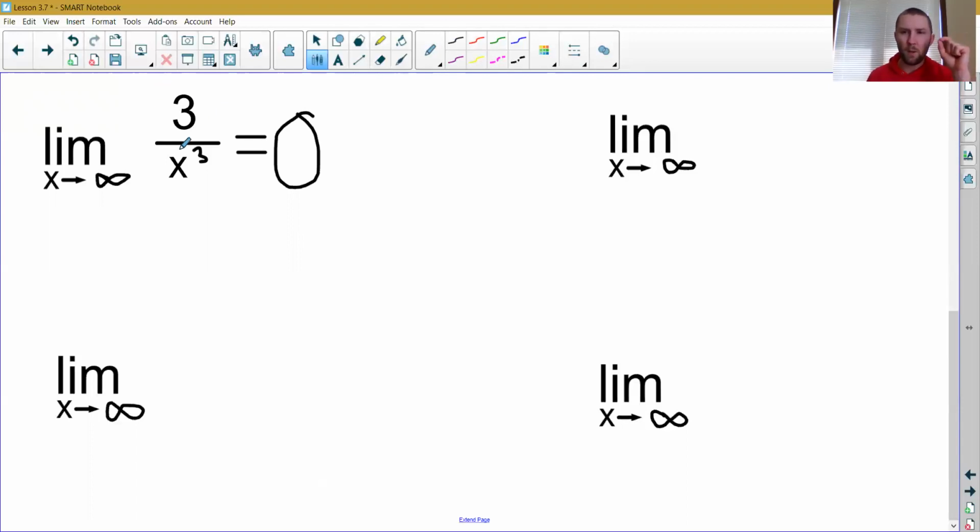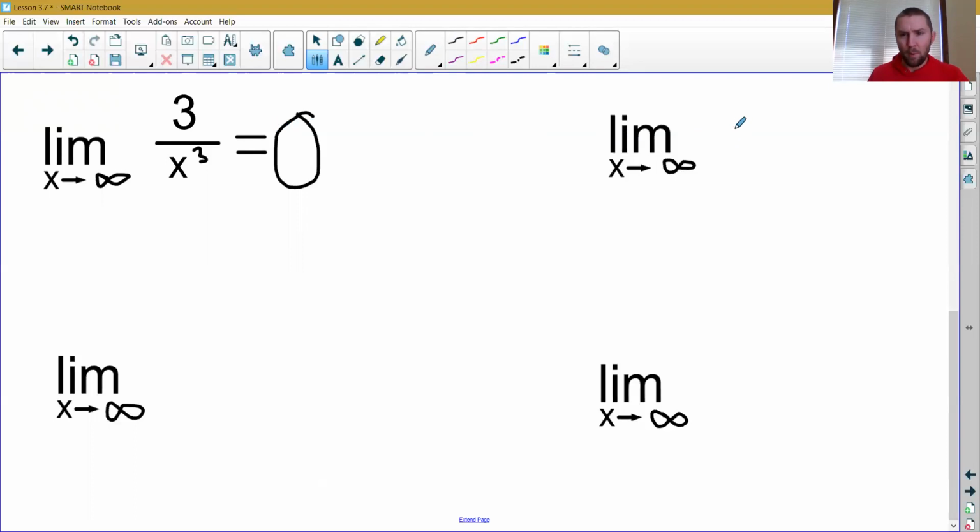So there's no value of x that's actually going to make this function equal 0. So that's why we need to be clear on the difference between a limit and the value of a function, okay? There's no value that's actually going to make this 0, because 3 divided by any gigantic number is still slightly above 0. But eventually, as we get closer to infinity, we just consider the limit to be 0, because it's a 3 being divided by something huge, okay? So we'll sort of keep in mind our 1 over tiny equals big, 1 over big equals tiny sort of thing going on here, all right?